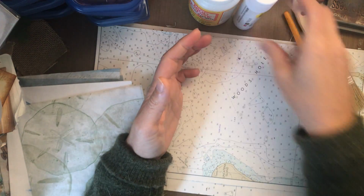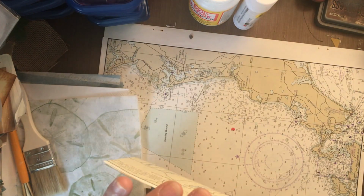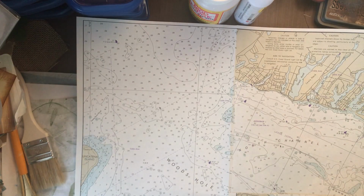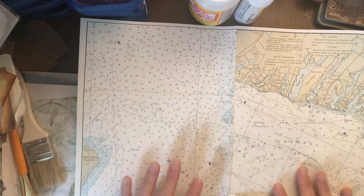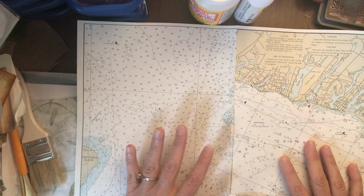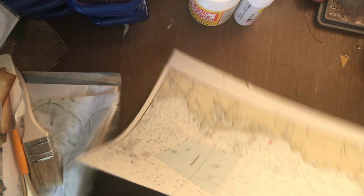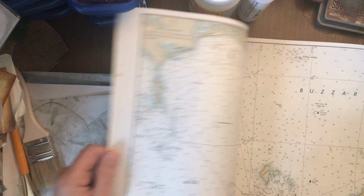That's all I do. And I've got some paintbrushes, and then I'm going to be working with nautical charts because I just love the way these come out for anything. I think it was Tracy Fox who had a challenge like a year ago to make a paper bag, and I made it out of this, and I did Mod Podge some images onto it, and I just love the way it came out. So I think I might make another little bag. I think I'm going to make an envelope and maybe a tag. So those will be my 3 things. And I want to do it all out of the nautical chart. And I really like it when it's just the ocean part with all the depths and the rocks and the compass rose here. So that is my plan.